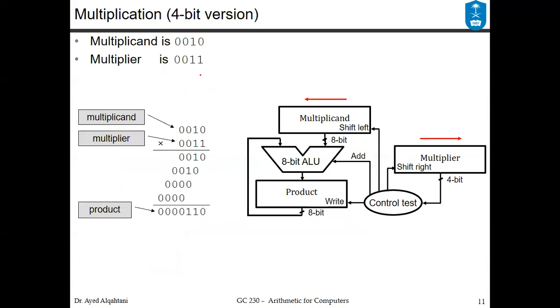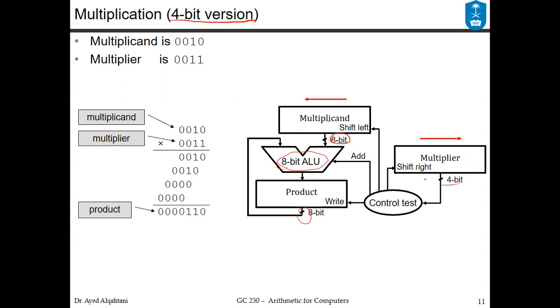Now, here's an example. If we use 4 bits, then the equivalent of this hardware here is going to be 8-bit, because we know that the product is going to be 4-bit plus 4-bit, which is 8-bit. So the multiplicand should be 8-bit, and the ALU operand is 8-bit, so the ALU should be long enough for doing the addition of 8-bit operands, so it should be an 8-bit ALU as well.